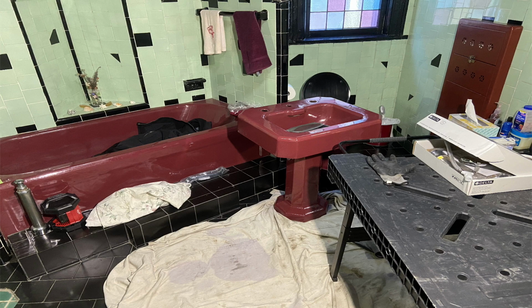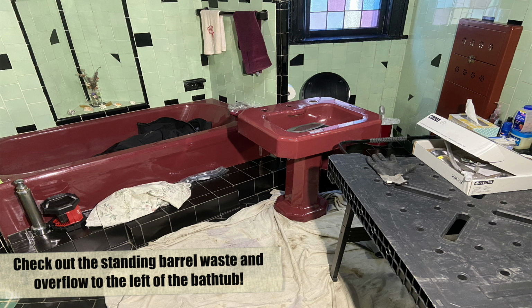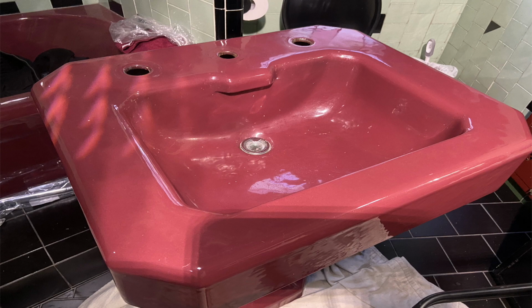Anyway, here's a shot. Look at this vintage bathroom. I mean, crazy with this color pedestal in the tub and the old vintage in the wall laundry chute, if you will. Green tiles, black accents, crazy stuff. But I see stuff like this every day here in Brooklyn. Anyway, here's this beast of a sink that I removed.